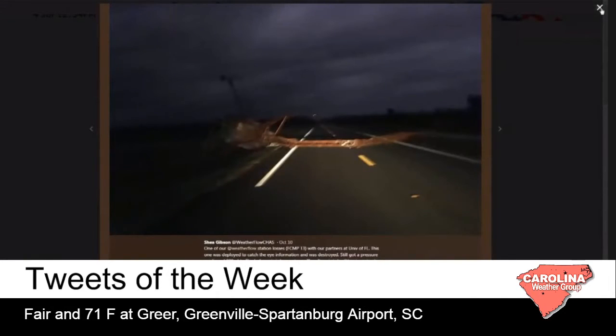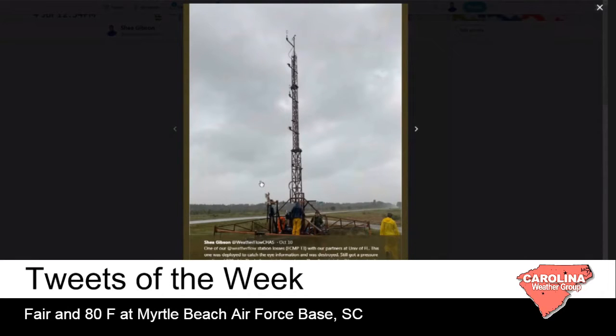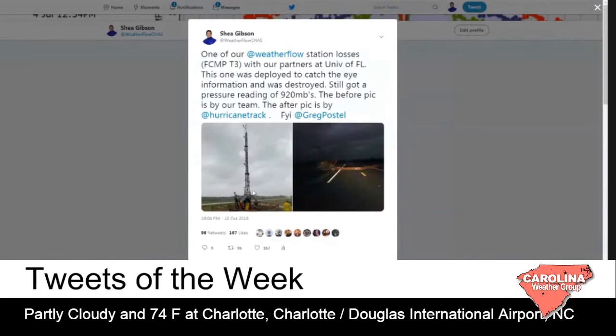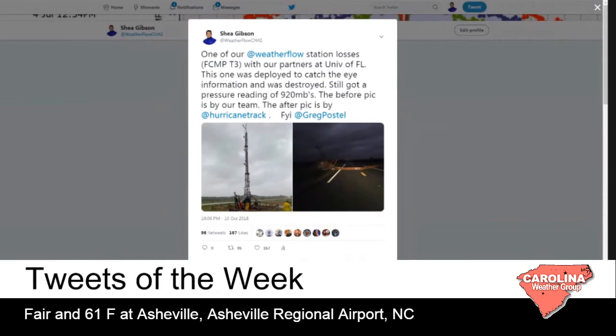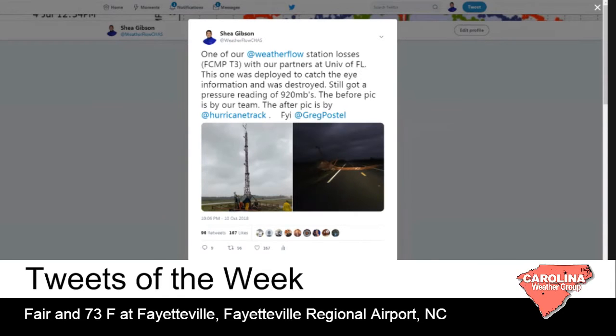The funny thing is, look where it's positioned here across the highway, and look where it was positioned about 50 to 60 feet away from the highway. You can see how powerful the storm is when it's able to blow an observation tower like this 50, 60 feet to the north during an east eye wall wind. So that again suggests that those mesovortices, or that rotational track around the eye wall, are something to be dealt with. And being able to throw something 6,000 pounds all the way across the highway and destroy it is just another testament to what the homes and all the structures there went through.